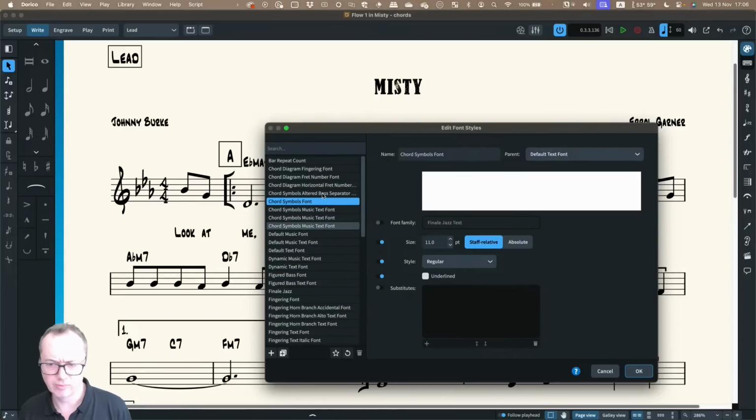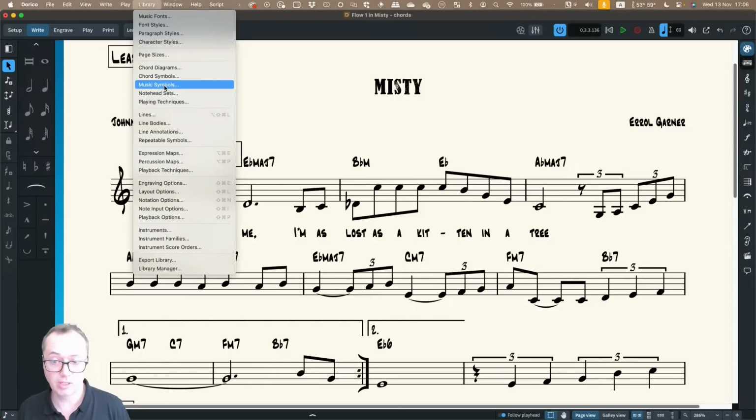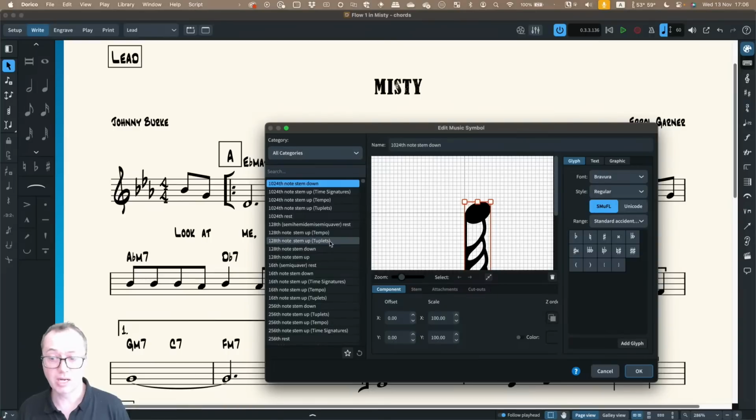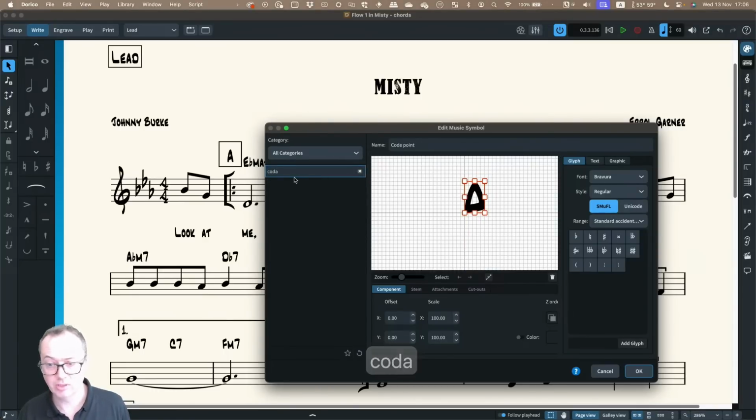There's also one for the alto bass separator, because that needs to be slightly different, and in the chord diagrams for the guitar options, they have different font options as well. But you can change these individual items, so as well as the size that we looked at before, you can change the font that's being used on some of those. If you need to change individual particular items, you also might want to go to music symbols, and sometimes there are items in here that you can change and update with a particular font. So if there's a particular coda symbol that you wanted to change or that kind of thing, then you can have a look in here.